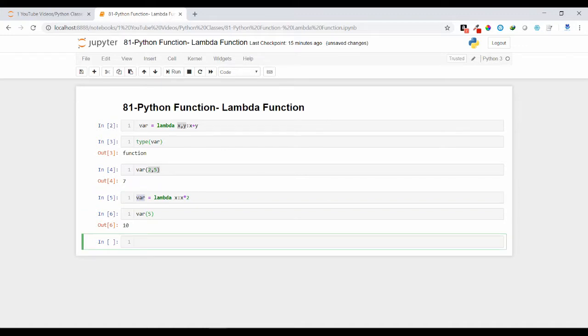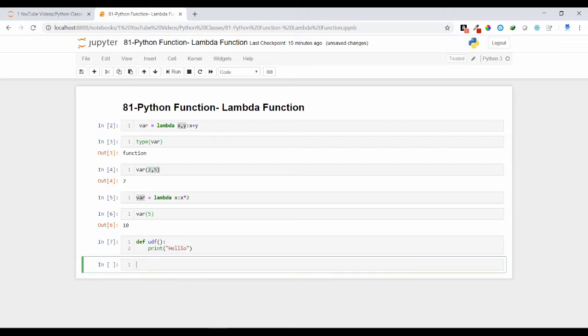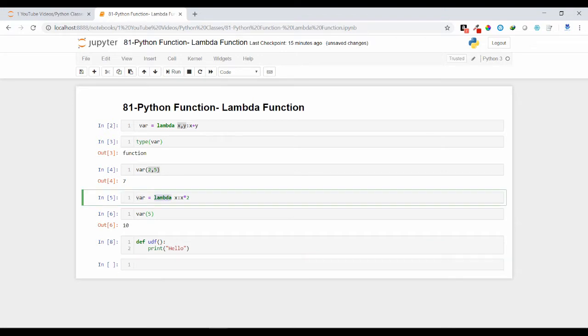You cannot pass a user defined function, defined with def, as an argument to a function. You have to use a lambda function for passing an argument to a function.